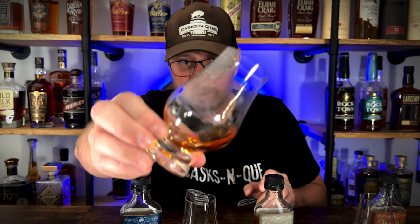Wow. There's a lot going on in that one. Of course, I'm a cask strength kind of fella. Cask strength is very oak forward. Great legs on it. Got some baking spices, some brown sugar, but like a burnt brown sugar. That brown sugar seems more prevalent than it does in these others.